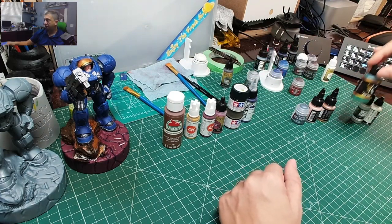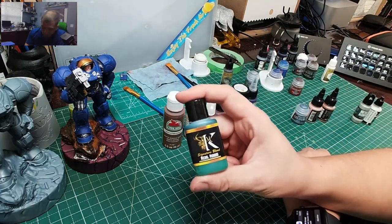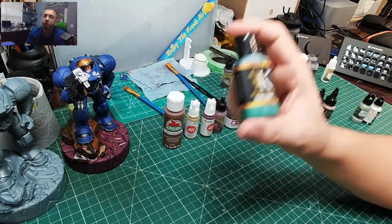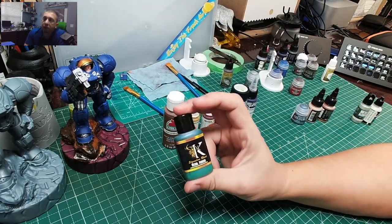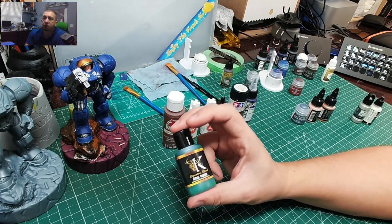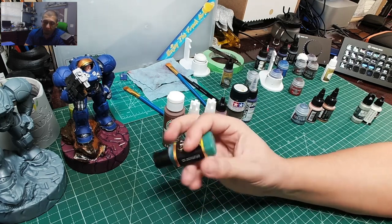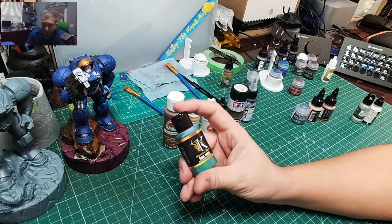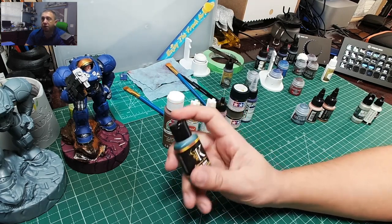A very expensive and hard-to-find one is Chimera. They have good colors and do good things, and I really like how they differentiate. I've always found I have to thin them down really well — a little bit goes a long way. I don't use these as much as I'd prefer, but they are a really good blend, especially when thinned out.